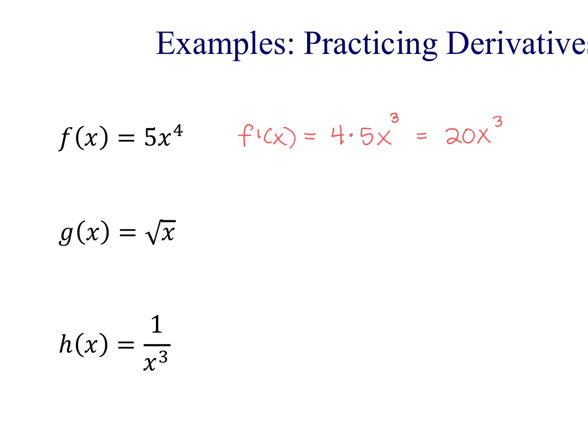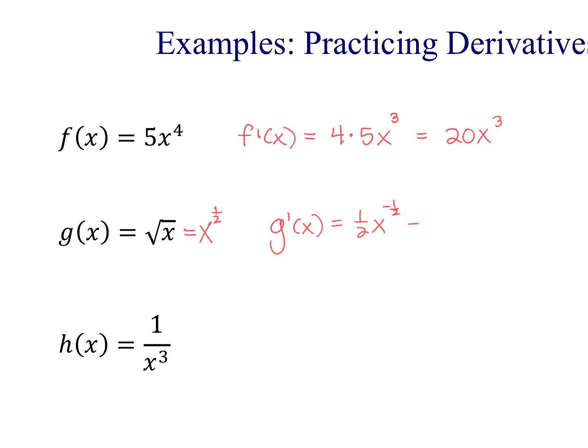All right, g of x, the next one. The rule is called the power rule, so it only works if the function has a power on it. The way g of x is written, it's not written with a power, so you would have to rewrite that so that this has a power, and you would rewrite that as x to the half. Once it's written in power form, then you can use the power rule. So the g prime would say that old power moves to the front, so now I have 1/2 in front of x, and the new power would be 1 less than the power I started with, and 1 less would be -1/2.